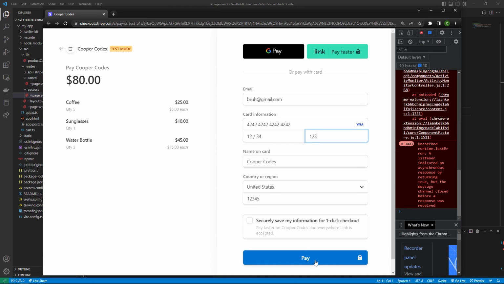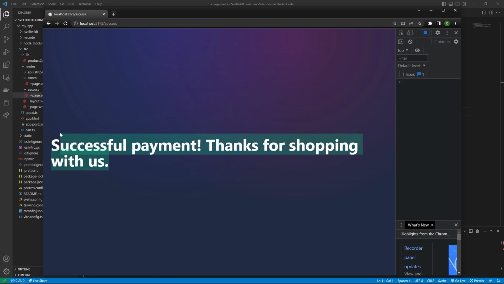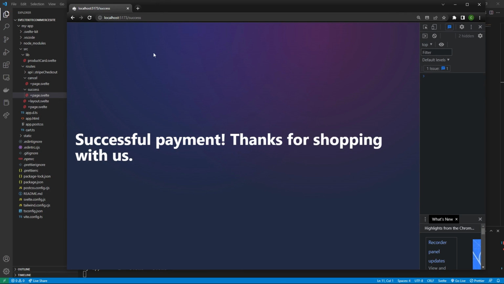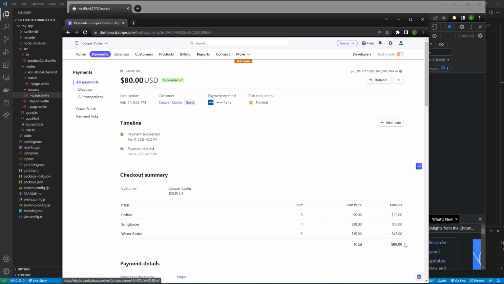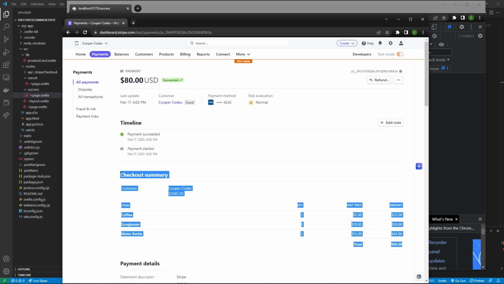And so these are pretty much all the different test values you can use to test your Stripe payments. So now we can press pay in the bottom right here, and we get sent to a successful payment page, which is great news. It's actually Stripe itself that's redirecting us directly to this link. So we can be pretty confident that we actually got a successful payment. So as you guys will see here, we have fully processed the payment. So we can go in here and see that everything is checked out just like we'd expect, which is great news.